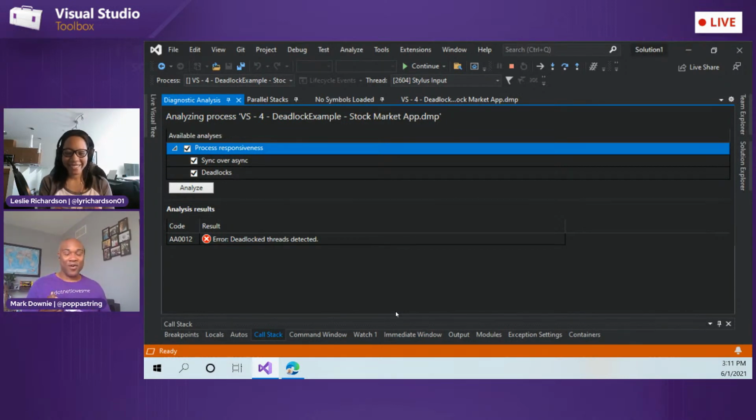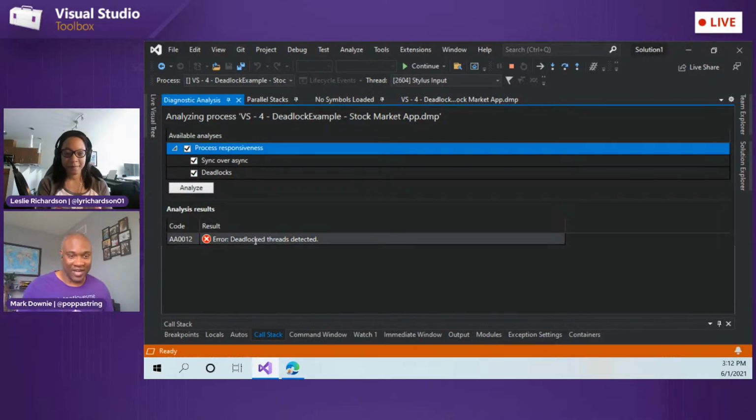With the deadlock scenario, what essentially we're saying is that thread A is waiting on a resource owned by thread B. Simultaneously, thread B is waiting on a resource held by thread A. So they're waiting for each other, and they can't stop waiting. So nothing else can get done, because everybody's going to be waiting for those threads to resolve, and they never will. So this isn't a sync over async issue, but you've done something in your code that allows for this scenario to occur. So anything else that tries to get involved here will be problematic.